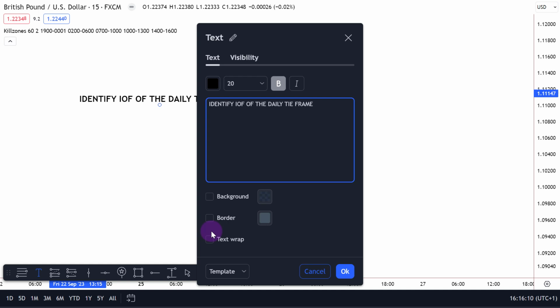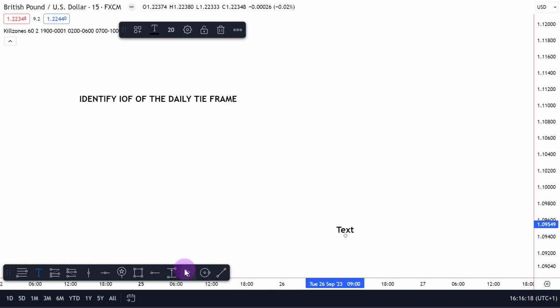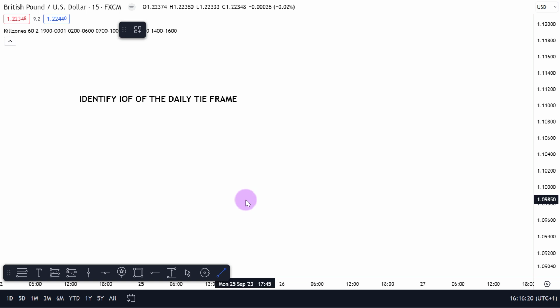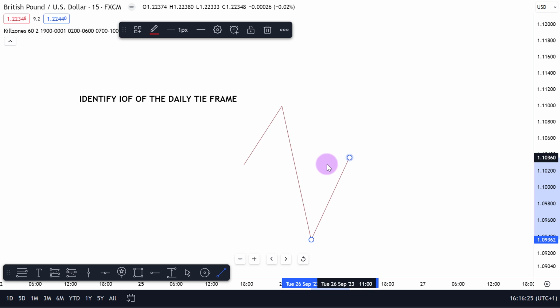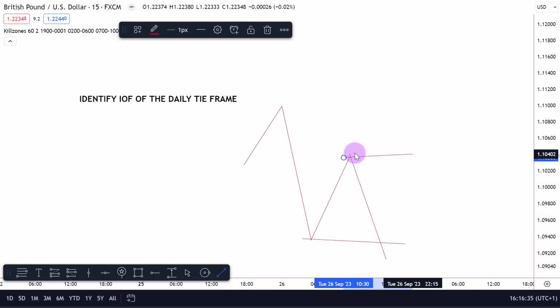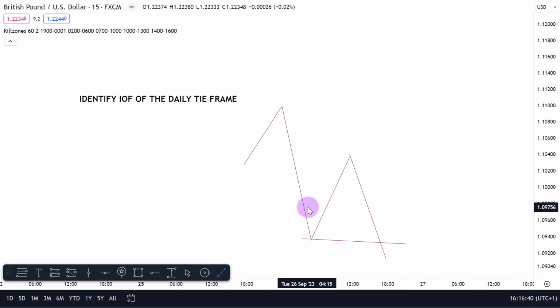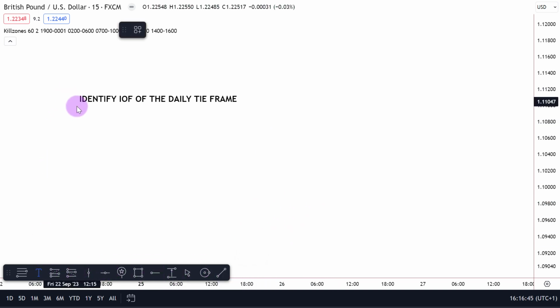Because institutions will usually do two things. Either they are delivering into an external range liquidity, like I have taught you guys, or they are going to deliver into an internal range inefficiency. So either they are delivering into an internal range inefficiency before they continue, or they are trading into an external range. This is an external range liquidity because this is an old low. This is an old high, this is an old high. Those are external range liquidity.